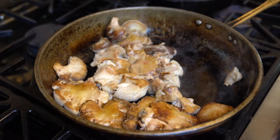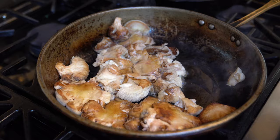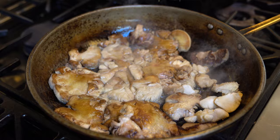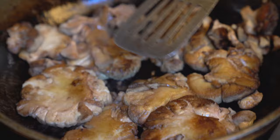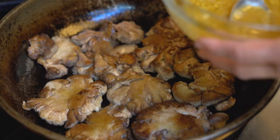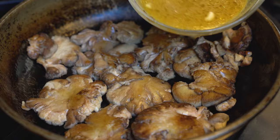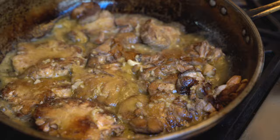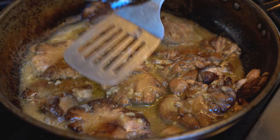I'm just gonna cook up the rest of the florets because I don't want to waste. There's very little water left in here. The lion's mane's beginning to stick. So we are ready now to pour the marinade on top, and they will start to absorb it. And turn the heat up high, and we're just gonna let that simmer for a minute so that the steaks can absorb this lovely marinade and be infused with all this wonderful flavor.